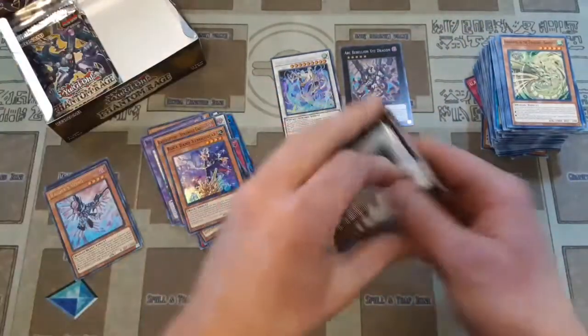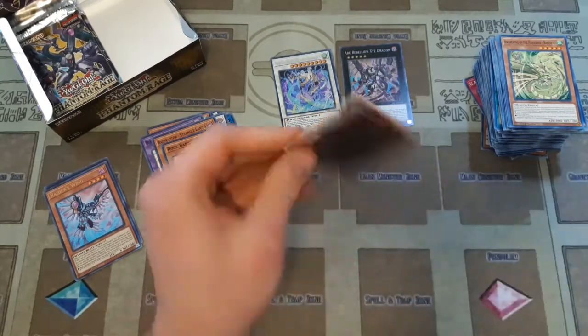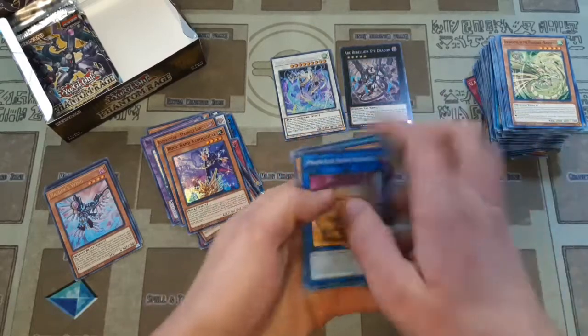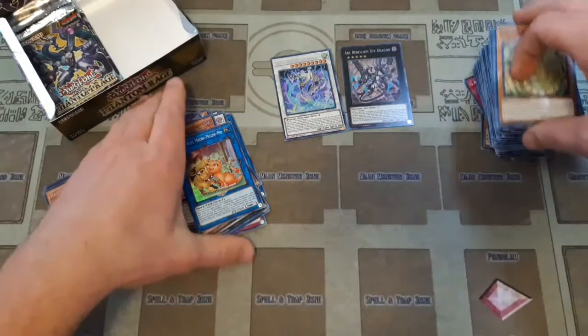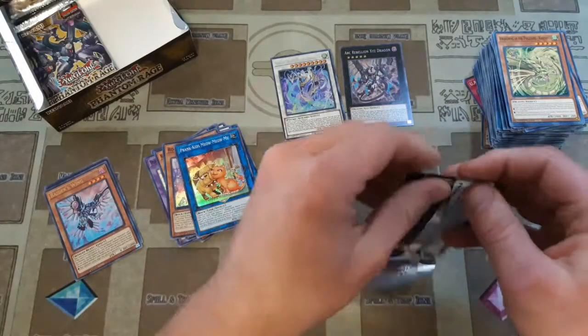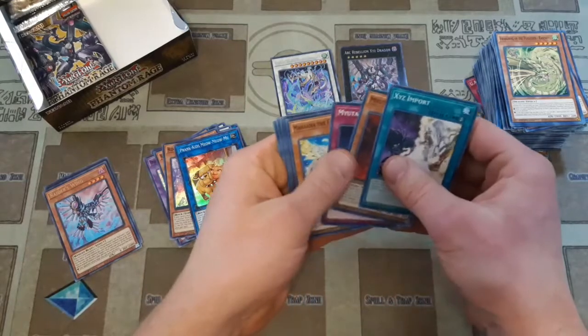Still going to have to look into this, if this is worth it to put into any kind of a rock deck with, like, Adamancipators. You guys know that I love my Adamancipators, but we'll see. A third copy of Prank Kids Meow Meow Moo. I guess this set is just begging me to make a Prank Kids deck.